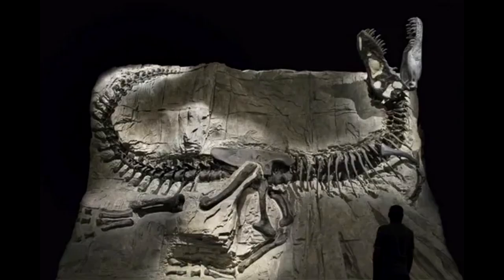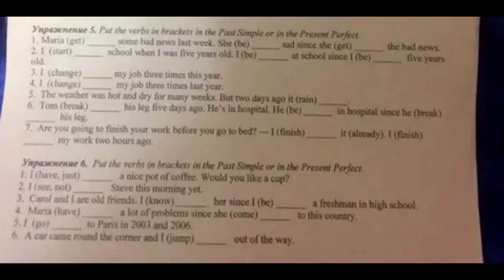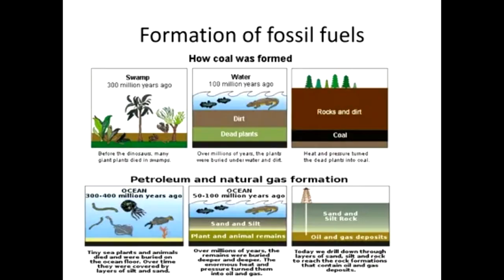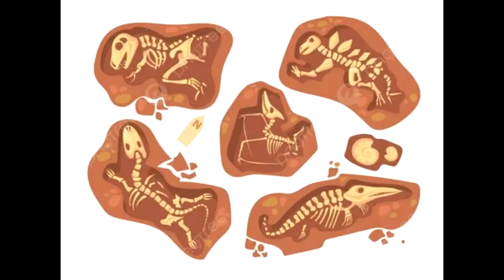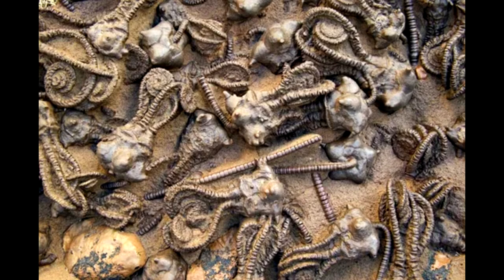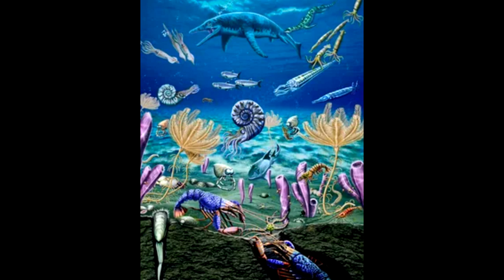Although soft tissues are not preserved, the excellent X-ray contrast in the Middle Triassic specimens is reminiscent of pyritized fossil sites such as the Hunsrück Slate (Devonian), Beecher's Trilobite Bed, and the La Voulte-sur-Rhône (Jurassic). Paleontological sites with exceptionally preserved or particularly abundant fossils are known as Lagerstätten. These sites are invaluable windows to the past, providing comprehensive views of biodiversity and ecosystems, contrasting the usually scattered paleontological record. Some fossil Lagerstätten are particularly well-suited to X-ray investigations.